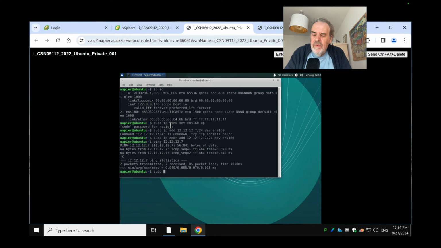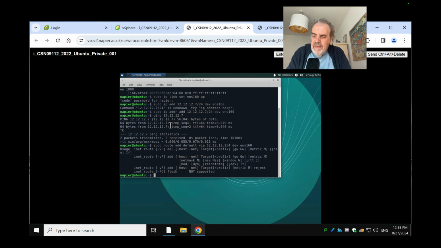So on the firewall, we'll set up the default gateway to be 12.12.12.254. So ip route add default. So all the packets that aren't destined for the local network will go through the default route, and that just happens to be the firewall. So that's 12.12.12.254, and that is through ens160.